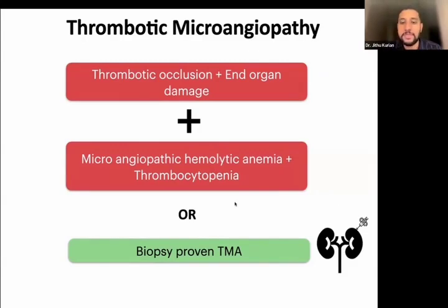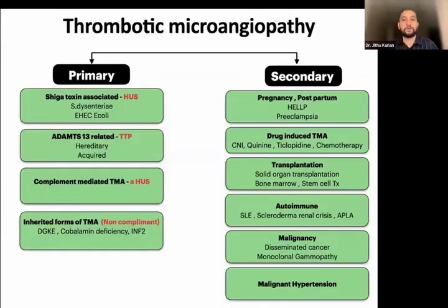But many a times in nephrology, we see a condition called renal limited thrombotic microangiopathy, though there are no hematological parameters to say there is thrombotic microangiopathy. But when you biopsy the patient for a rapidly progressive renal failure, you see thrombotic microangiopathy. So it could be a renal limited thrombotic microangiopathy, which equally qualifies for the diagnosis of thrombotic microangiopathy.